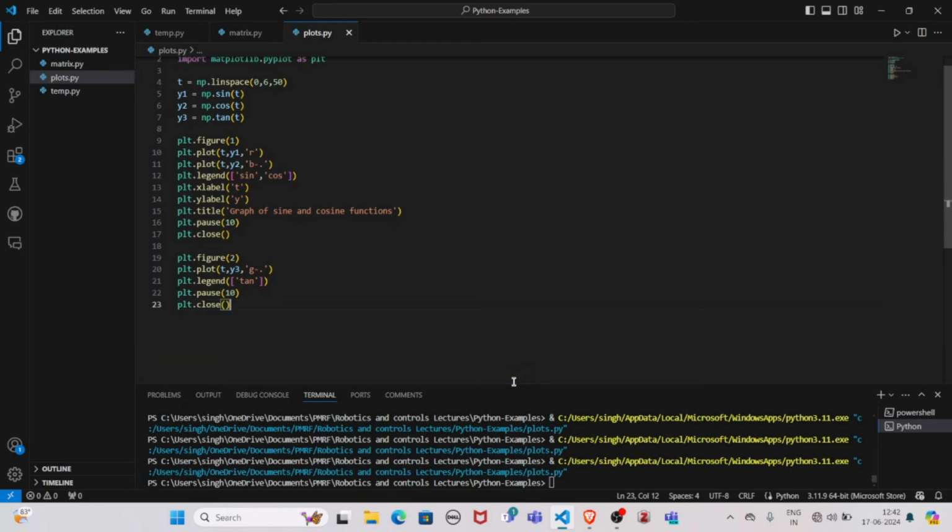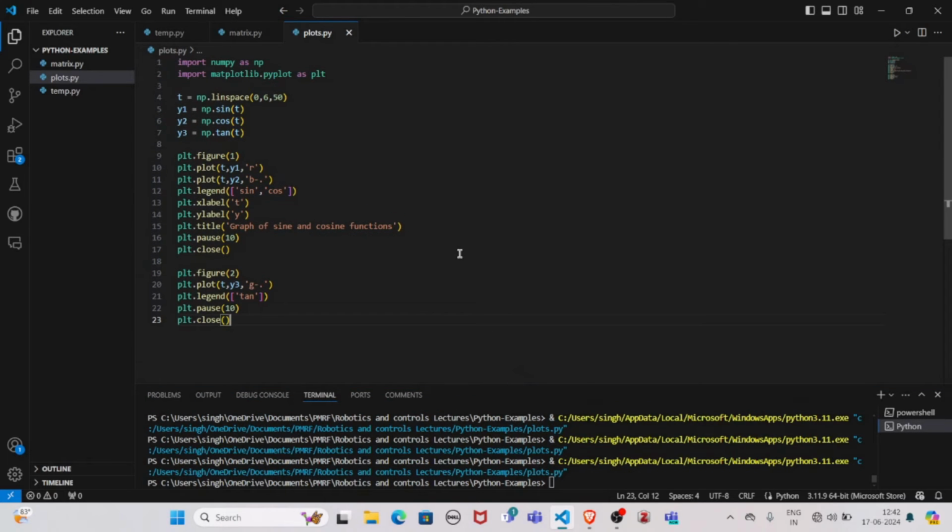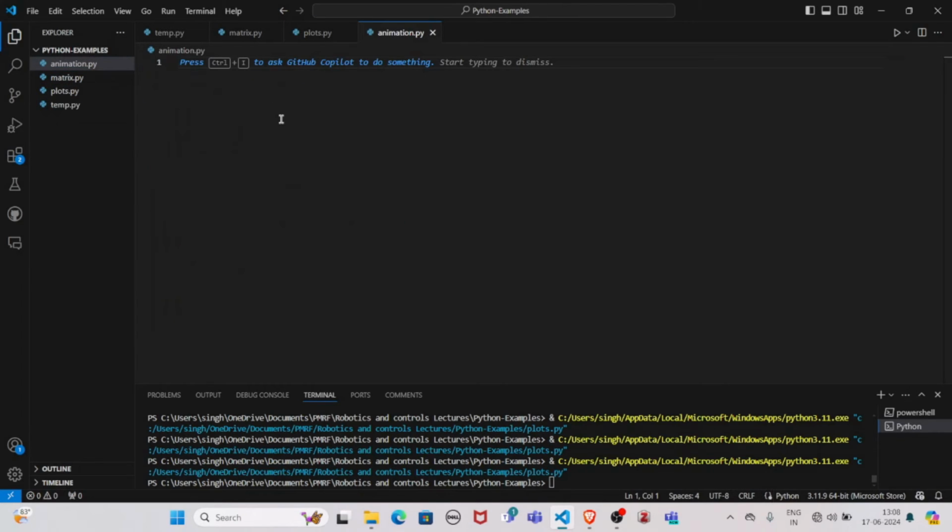Now we'll move on and see how we can animate using plots. Yeah, so now let's start doing some animation. So first we'll create a new file named animation.py. We'll write our code here.